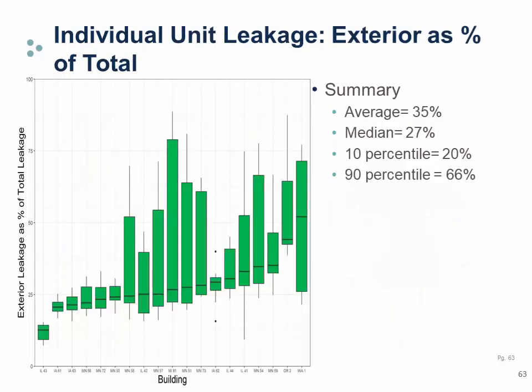This box plot shows how much variation there can be between the exterior and total leakage, even within a single building. If you're unfamiliar with a box plot or box and whisker plot, these black lines represent the median for the data set, and above and below that is 25% of the data points, and each whisker is 25% of the data points. So the buildings down here not only had smaller exterior leakage as percent of total, but they were much more consistent in their results. Buildings with larger boxes had much more variance.